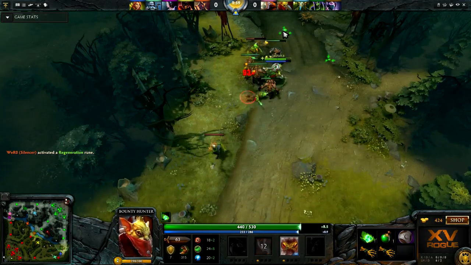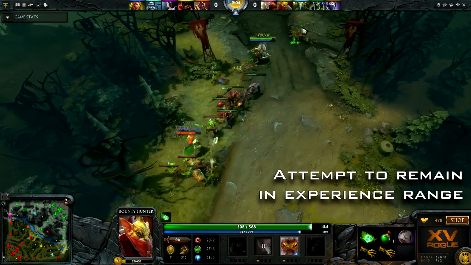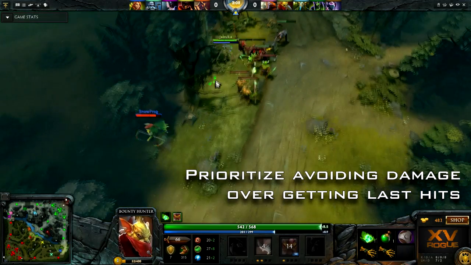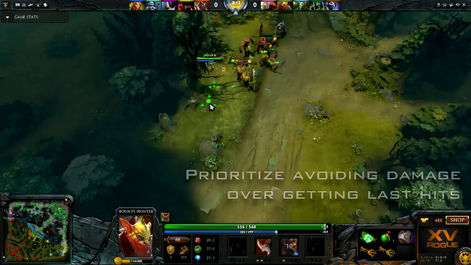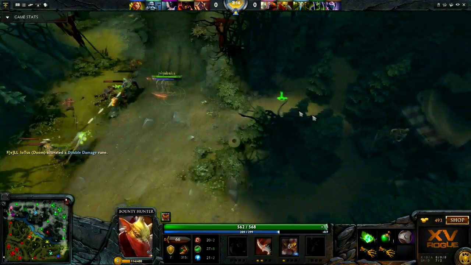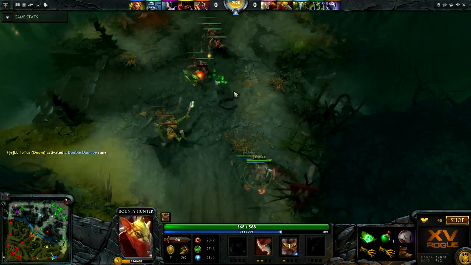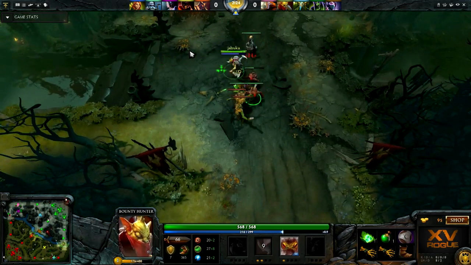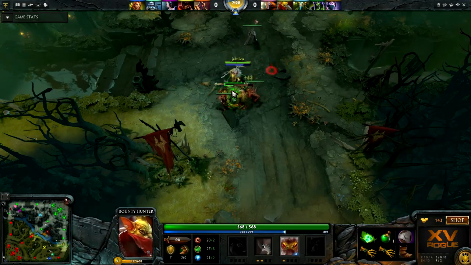Your goal is to stay within experience range while being harassed as little as possible. You'll want to take last hits when you can, but not at the cost of taking much damage, so that you can both stay in lane as long as possible and also make yourself a less tempting gank target. For this reason, ranged heroes seem like the obvious choice to solo this lane, but anyone with a solid escape mechanism and consistent way to get last hits will often do fine. Provided you don't die, you're doing a good job.